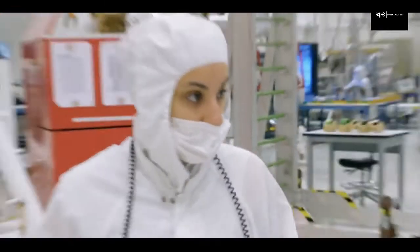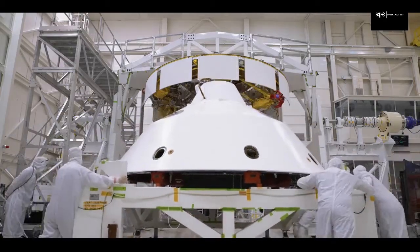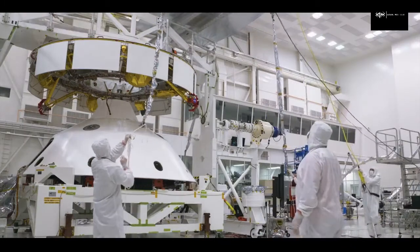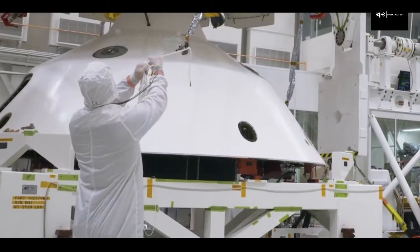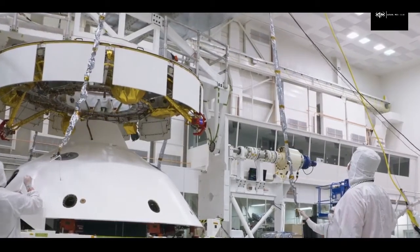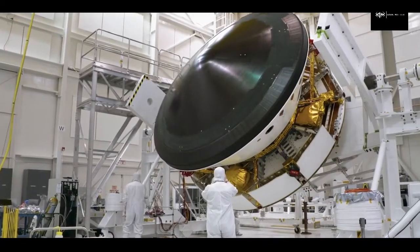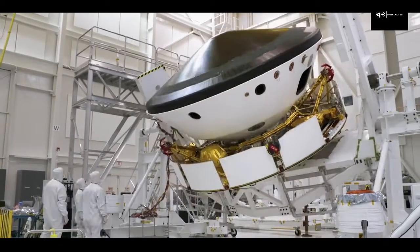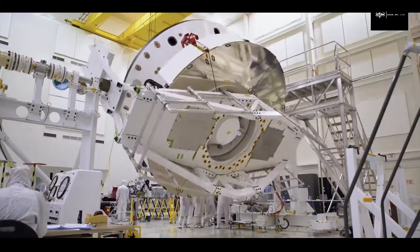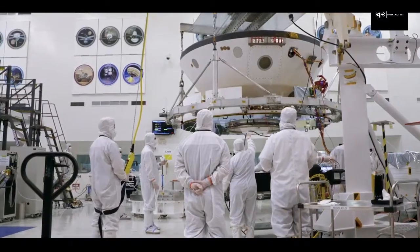Let's start pushing northeast. Slowly. Over the next few weeks, they'll be temporarily stacking all those parts together for a brutal series of tests simulating the trip to Mars. The rover's not ready yet, so they have a mass-modeled dummy inside to get the correct weight and center of gravity. It's major work. It's heavy lifts, critical lifts, millions of dollars in hardware. So the smallest little mistake can be huge.